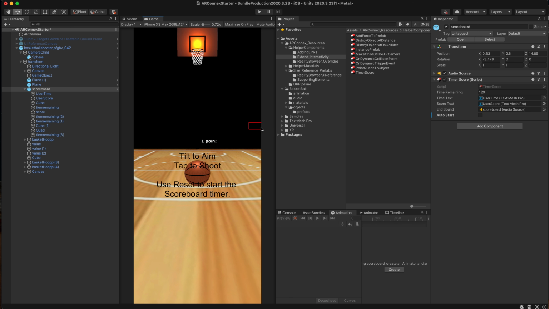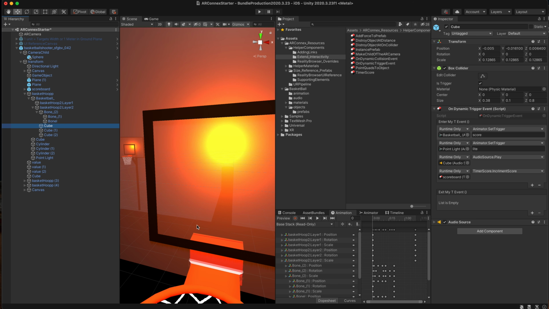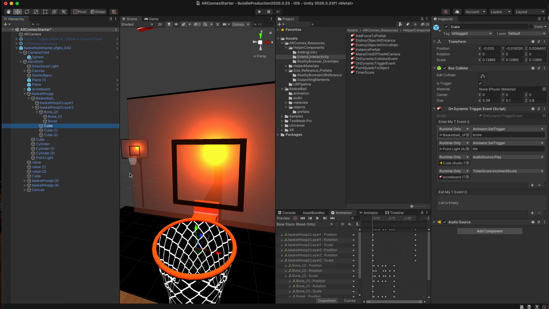With that, we get to look at the cube, or the basket itself. By putting a trigger object cube inside of the basket and setting it for trigger, we now have an event that gets called using our OnDynamicTriggerEvent component whenever a dynamic event happens.